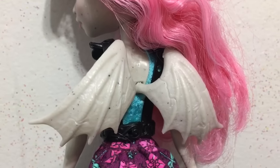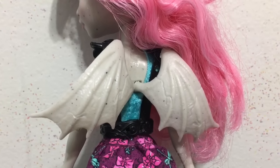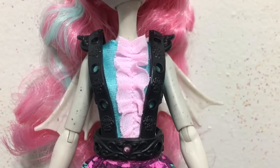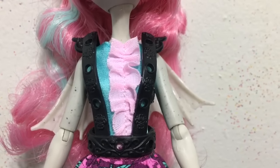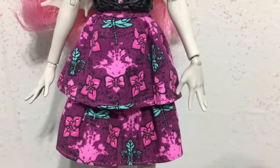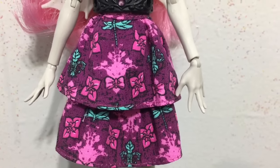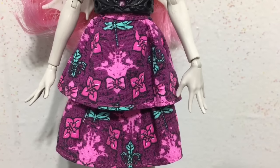Here is a look at her cute gargoyle wings and the slots in her back that you have to clip them into. Straight out of the box they are not attached — you have to attach them yourself. Going down into her outfit, she has this black suspender belt piece which has holes for the different deco pieces. And then underneath that is a blue top with a pink ruffle down the front. And then her skirt, which is dark and light pink. I can see the same pattern as the deco pieces — that kind of flower with the fleur-de-lis symbol, and also dragonflies decorating it.